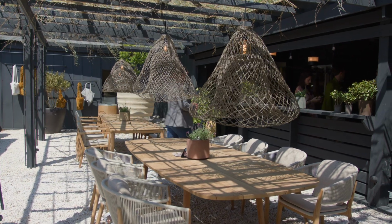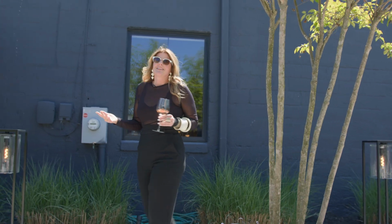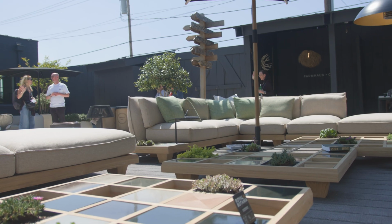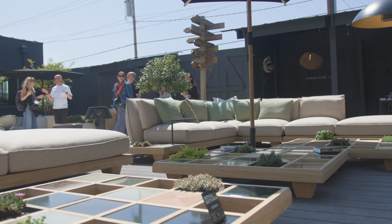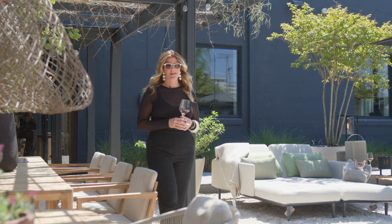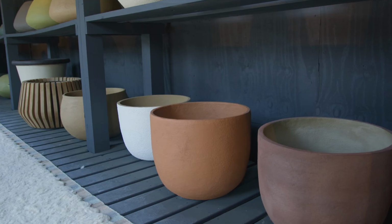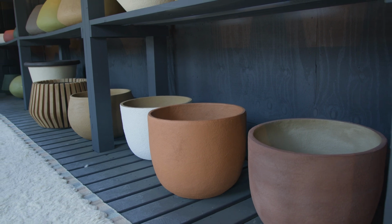But one of the coolest things about visiting their showroom is the ambiance. They're famous for creating such a unique vibe. So part of the Verellen brand is about, again, the courtyard. It's about showing what a vibe can be like inside and out. So their vendor friend doors are outdoor products, lighting.